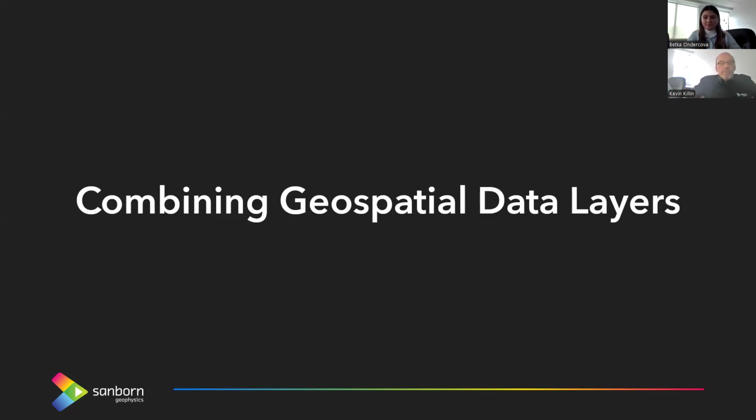Okay, so now we're going to talk some more about combining all the geospatial data layers. This is the process of using the positional information to create useful products for different purposes, independent of the data type. We can do this visually as well as creating unique products with a combination of different layers for specific purposes. Again, as I've stated before, it's very important to ensure that your coordinate systems are correct.